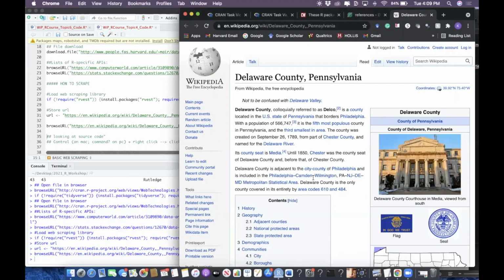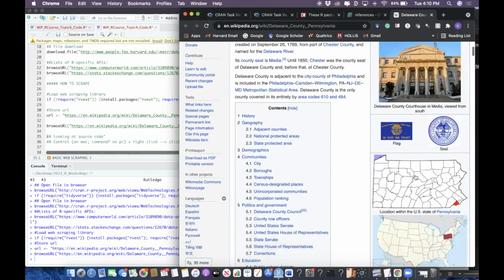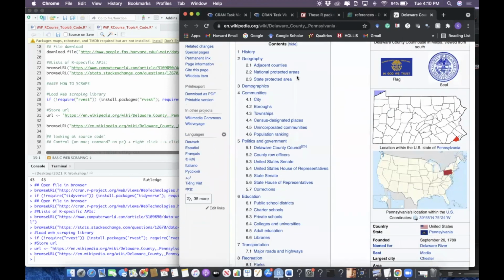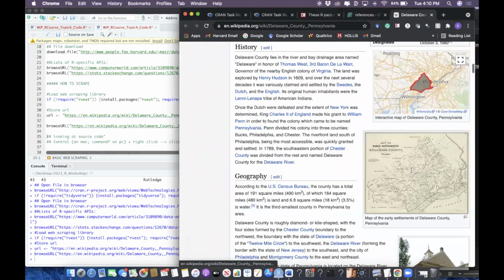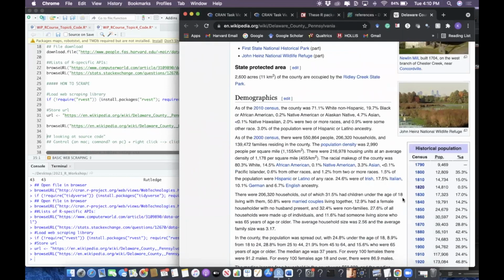So we can see that it looks just like a typical Wikipedia page. We have text, we have lists, we have images, we also have some tables, but what we don't know, at least just by looking at it, is whether this table is really coded as a table or not. So this doesn't matter for us as users if we're just interacting with the page. However, when we're scraping, how things are listed is really important.